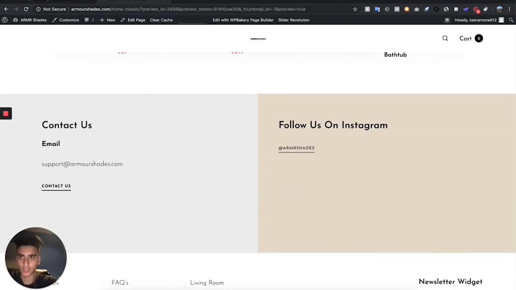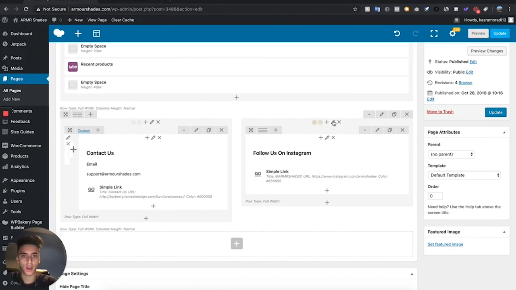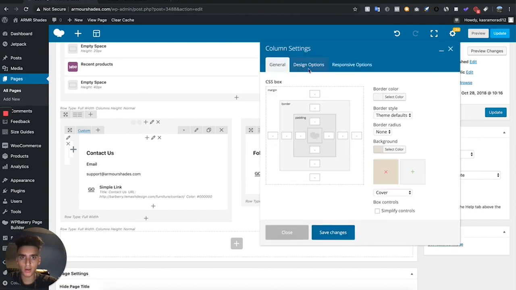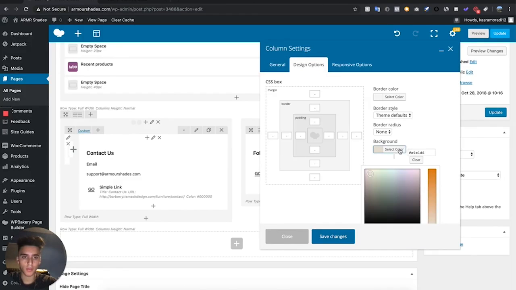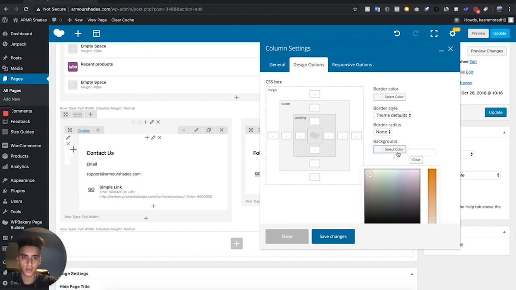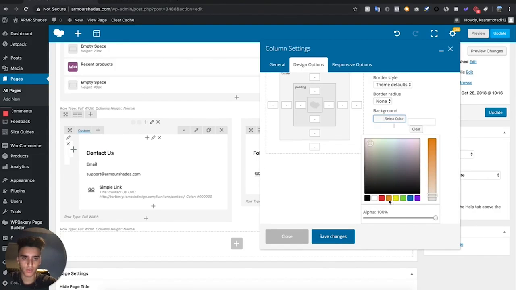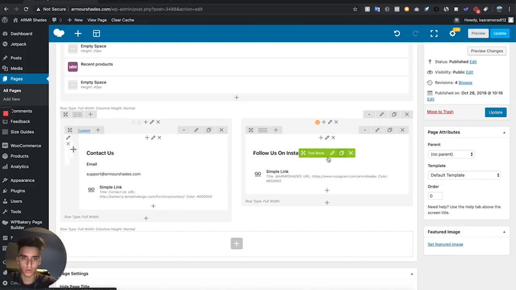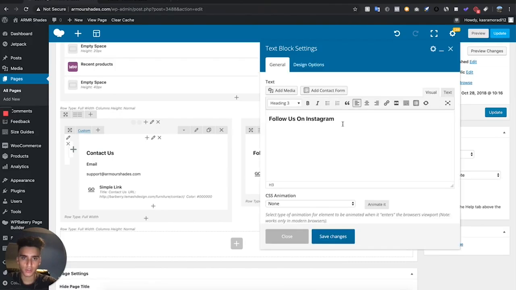That's good. So I'm also going to change the color of this background too. How you're going to change it is just going to go to that section with this little pencil right here. Go to design options, and then clear this, and change this color to whatever you guys want it to be. I'm going to make it sort of an orange color. So orange, bring this down. And we're also going to have to change the text from black to white.